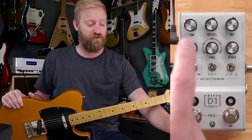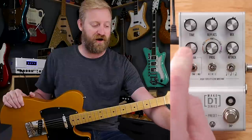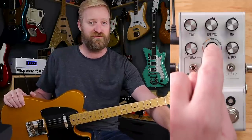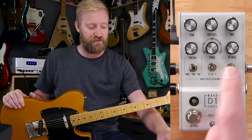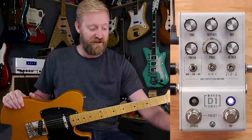You've got a tweak knob that controls modulation, tone, and age for all the different delay models. You've got digital, you've got modulated, you've got vintage, which is like analog sounds. You've got dual, which gives you some stereo options, and you've got reverse delay settings on here. Tap tempo settings, you can hold down the bypass switch and ramp up into infinite repeats.